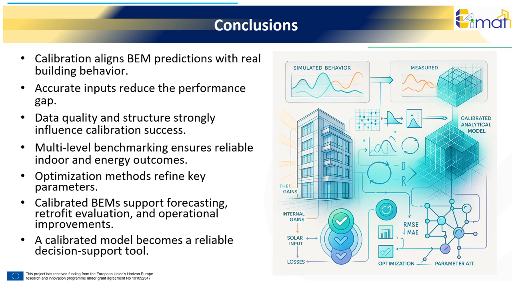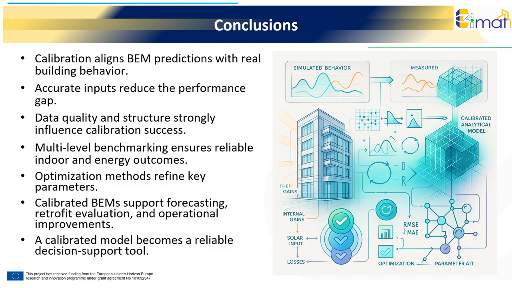As we conclude this module, let's review the main insights behind energy performance simulations and the calibration of building energy models. Calibration is essential because it allows a model to reflect real building behavior rather than theoretical expectations. By aligning predictions with measured data, a calibrated BEM significantly reduces the performance gap and becomes a trustworthy representation of how the building actually operates.